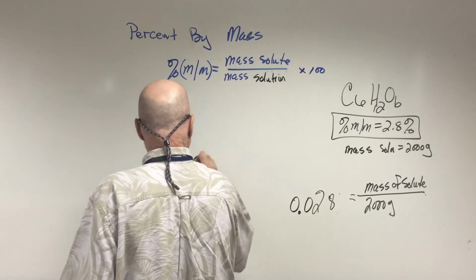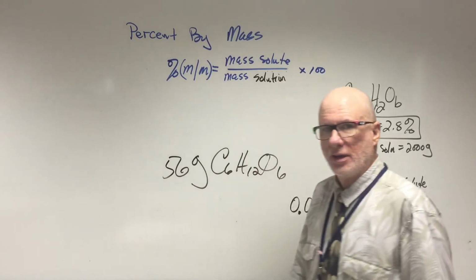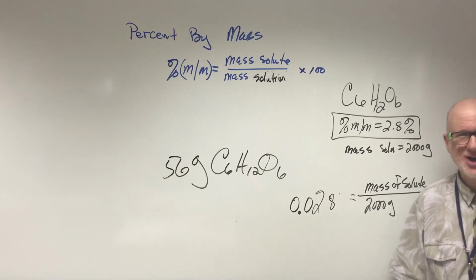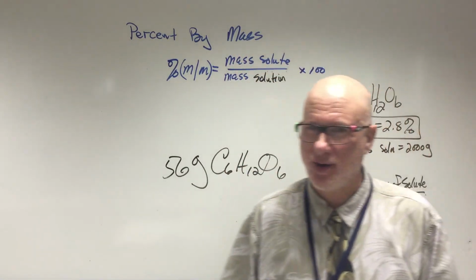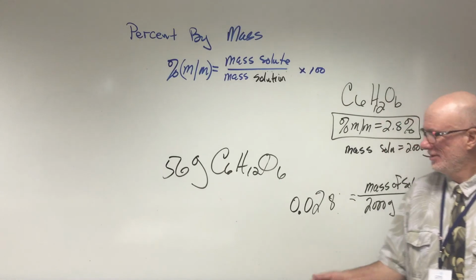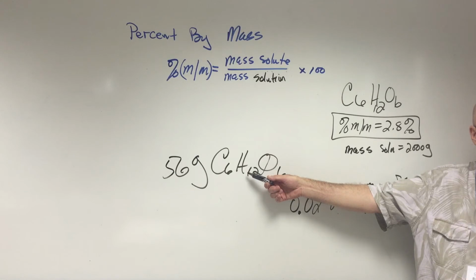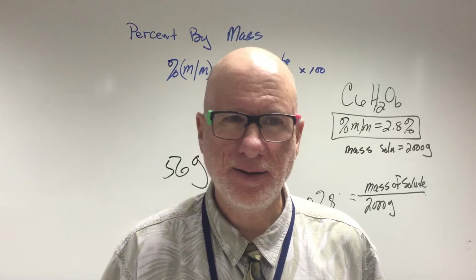56 grams of glucose. Are you okay with that? This times this? Easy? You see how I kind of did that weird thing? All right. Are you guys all right? It's going to be 56 grams, correct? You all right with that? Yes? Okay. Are we done yet? All right.